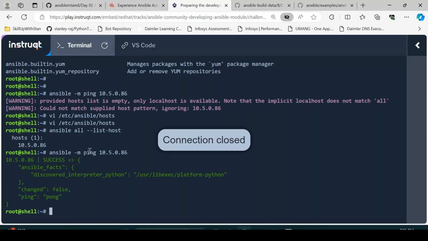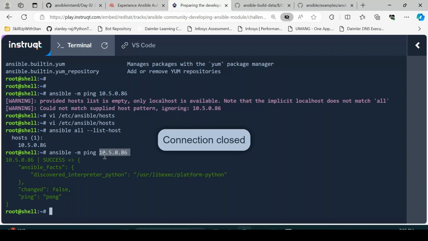in the ad hoc command? You have grouping, right? You can group them. Exactly, the group name. We have to create a group in the hosts file. Under the hosts file, just create a group, and within that group you can provide the entire list. Then, instead of a single server IP, you just give the group name, for example webapp Linux, some meaningful name that you are giving. You have to provide that name, and it will execute for that group.